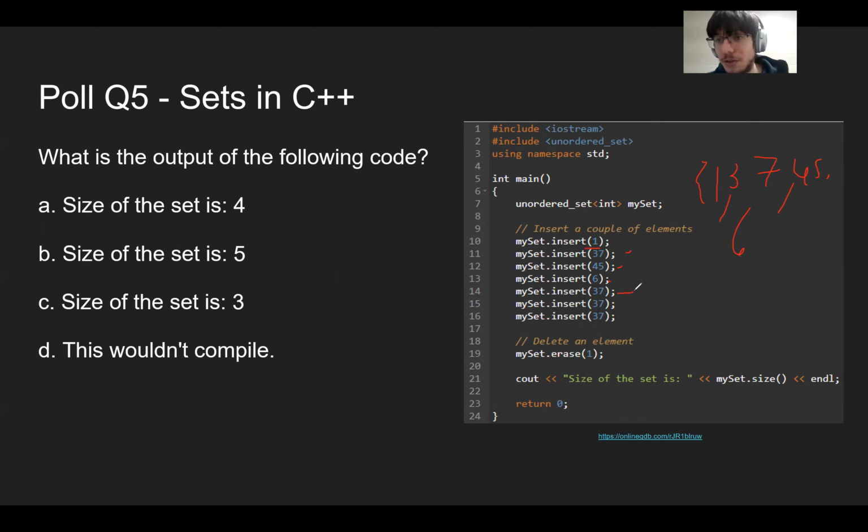But remember, sets don't contain duplicates. Then we erase 1, so we're removing it from our set. Now that we've removed the 1, we just have 37, 45, and 6 in our set, and so our size is 3.